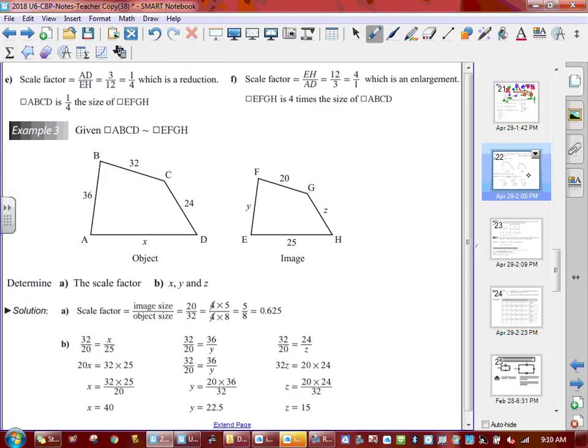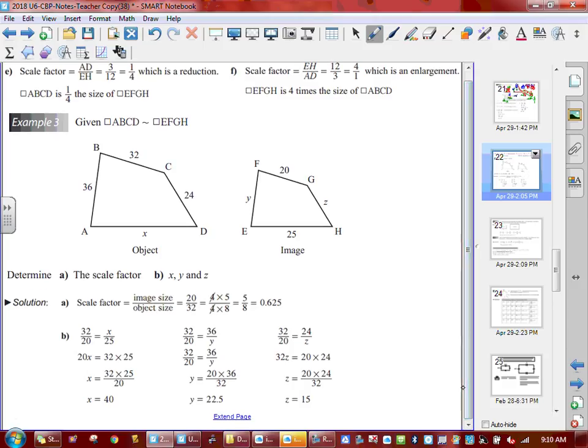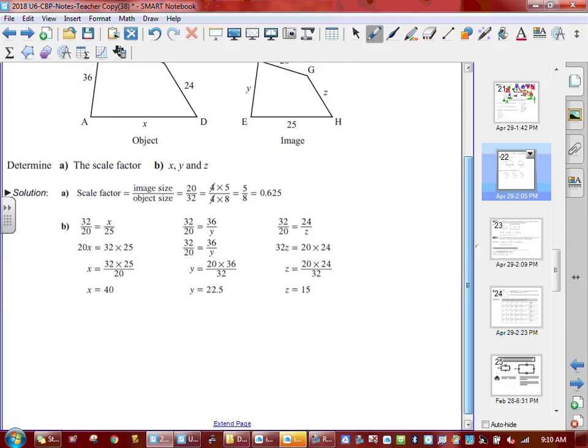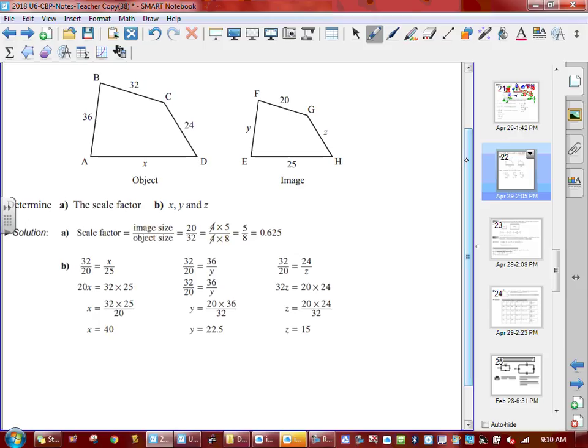So we've got this one now. They have different numbers on everything. So we're going to compare small to big here. Who's the old object? Take a look at who says object. The left one. The one that says object, or O, is the old object. Whoever says image is the new object.